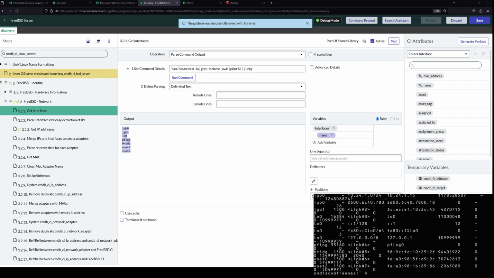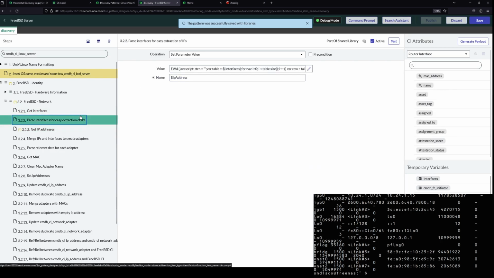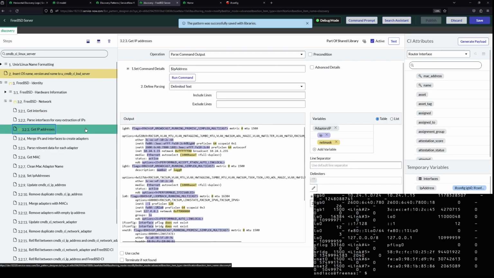Do I need to exclude them? Make them be excluded exclusively? Exclude PF. Let's see. PF log, bridge.